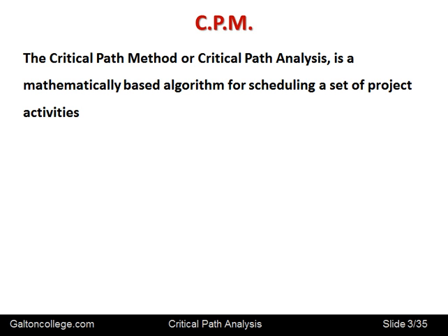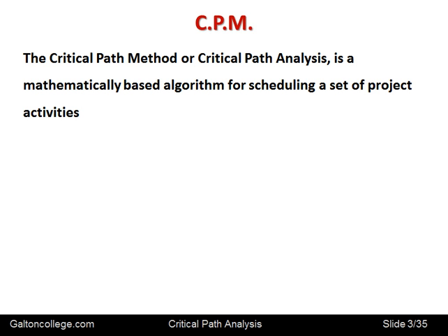So critical path analysis is a mathematical algorithm for scheduling a set of project activities. Now, an algorithm is just a way of performing calculations. It's like a formula. It's like a procedure that's worked out in mathematics to say that something comes in front of something else, something is related, A is related to B, let's say, through some mathematical function. In other words, there is a precise relationship between the activities, between A and B or C or whatever. There are precise relationships, and we call this an algorithm.